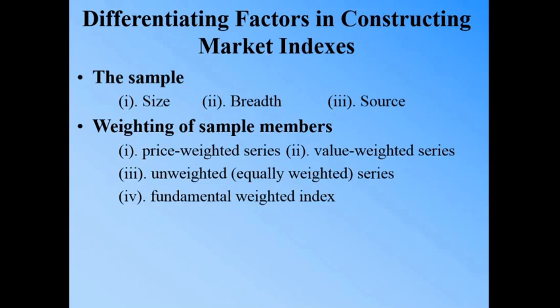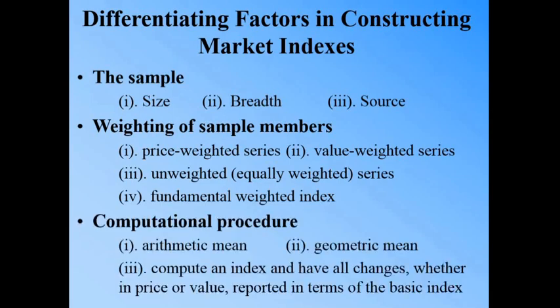Unweighted or equal weighted series means that all the companies included in the index are considered as equal. And the fundamental weighted series, these indexes are relatively new, but this is based on some fundamental factors, that is the earnings of the company or the return on equity of the company. Based on that, we assign the weightage to the companies. So these are the four, but we will be discussing the first three in more detail. The fundamental weighting indexes are not very common, so we will not discuss them in greater detail.